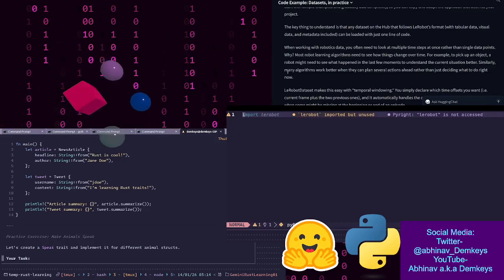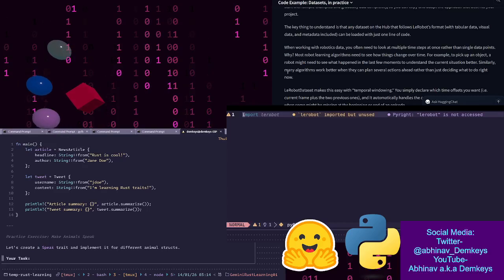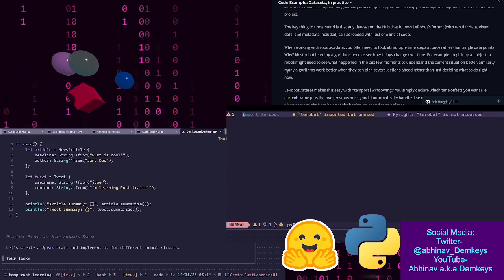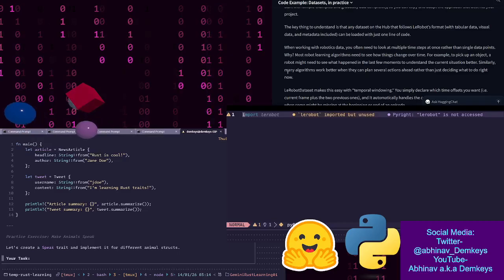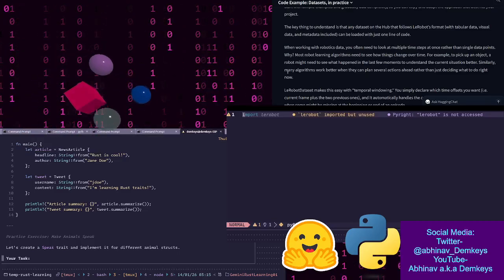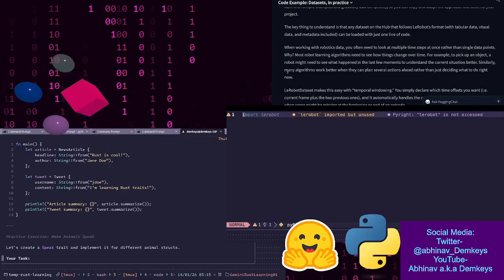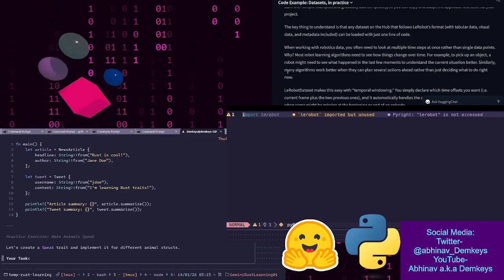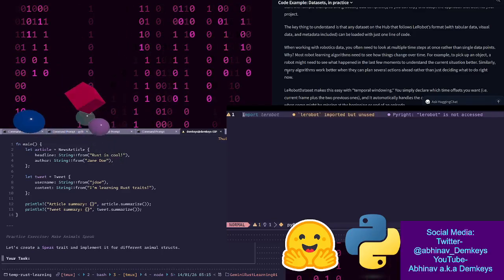For example, to pick up an object, a robot might need to see what happened in the past, in the last few moments, to understand the current situation better. Similarly, many algorithms work better when they can plan several actions ahead rather than just deciding what to do right now.